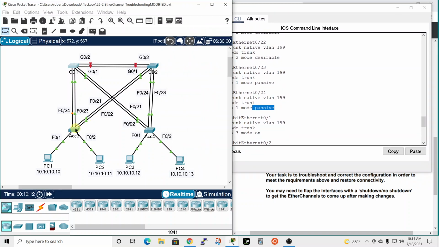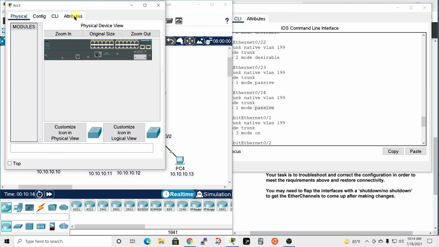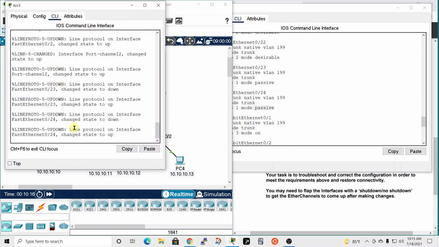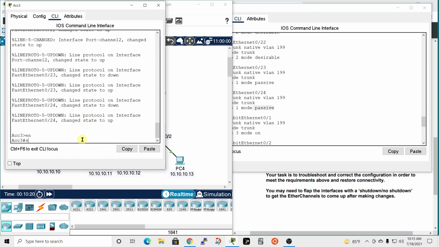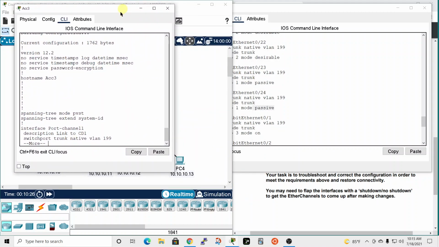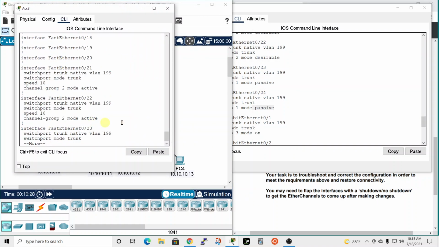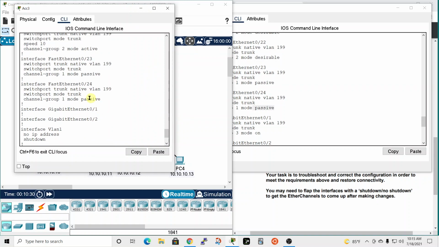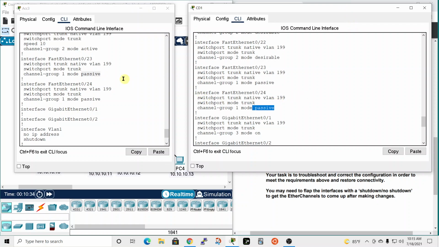Let's look at Acc3 and enable, show run, and that would be 23 and 24. So there's 23 and 24. So both sides are set to passive, which is not going to work. They need to be set to active.